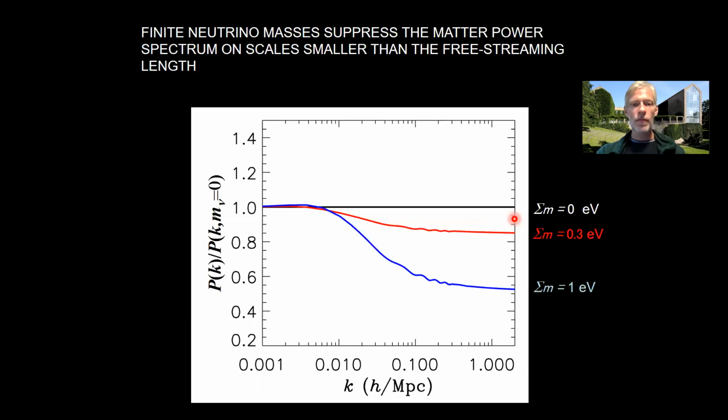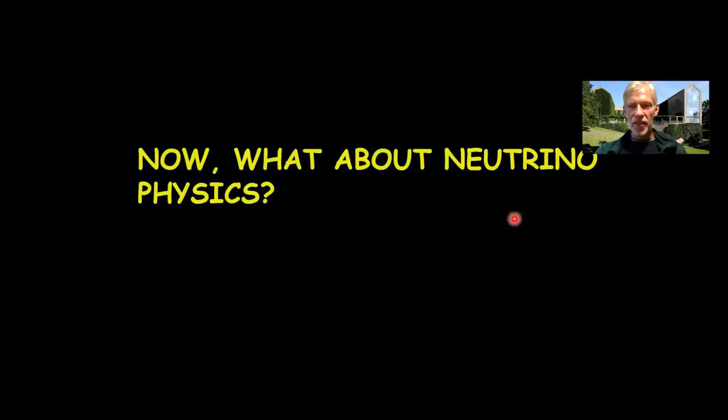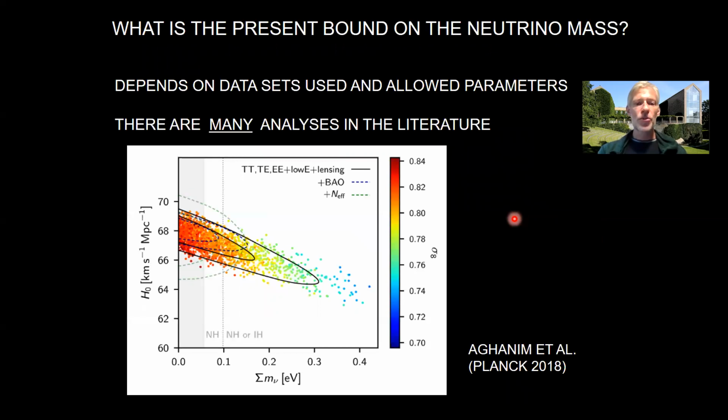Now, if we go back to neutrino physics, we take all this data, we run our Markov chain Monte Carlo, then we can have a look at what kind of mass constraints you actually get. And this is from the 2018 Planck release. You can see here that the sum of neutrino masses is, with the CMB, constrained to be less than 0.2 something electron volts, which of course is much, much, much better, formally at least, than what you can measure using the KATRIN experiment.